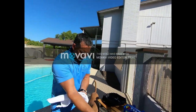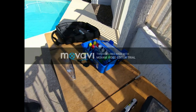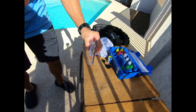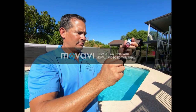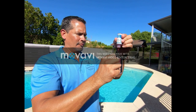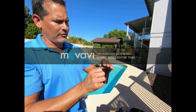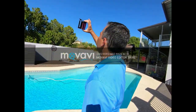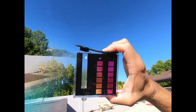What we're using here is a standard test kit. You can find that at pretty much any pool store. This one has pH, chlorine, calcium, alkalinity, and stabilizer. So let's see where our pH is — I got five drops, just make sure we mix this well. We can definitely see well over eight. So my pH is over eight.